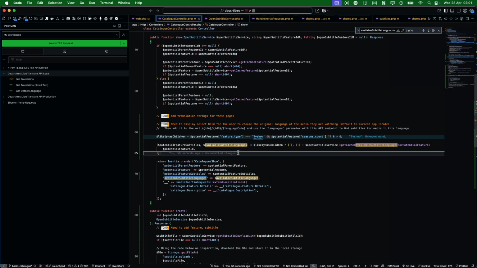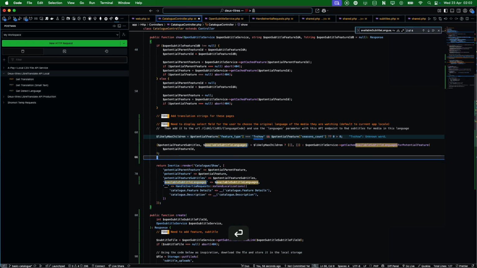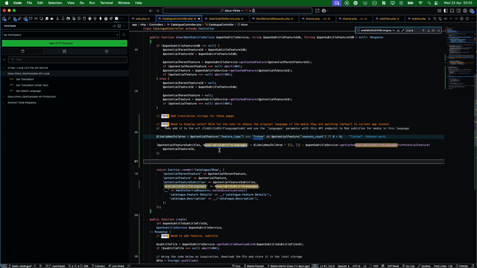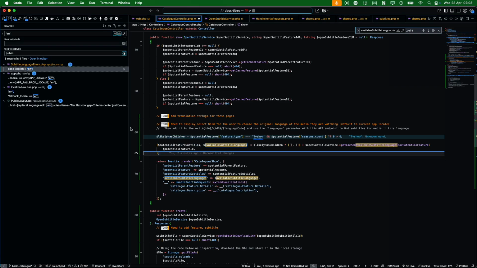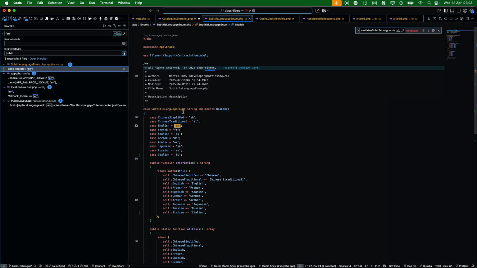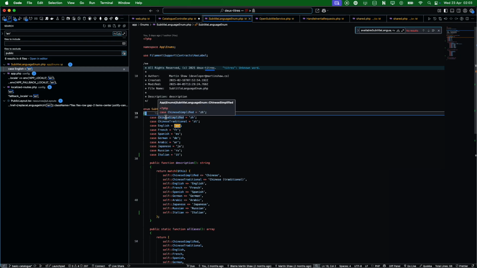Let's limit both of these to the available set of languages. Now we use an enum, a relatively new PHP feature, an enumerable, to describe which languages we're able to translate to and from.